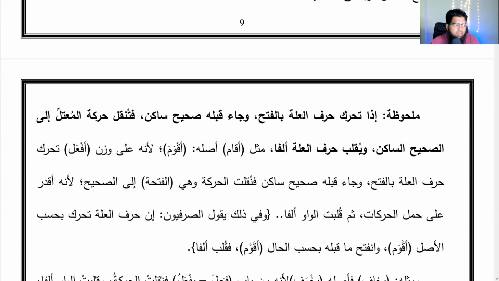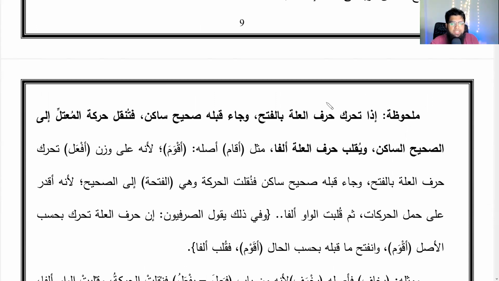So yaqwulu. What we did is that the harf al-illa has a haraka. It's a dhamma. Wajaa qablahu harfun sahihun sakin. And the previous letter is a harf sahih sakin, that means it is not a weak letter. It is sukun. It was actually yaqwulu, this is a sukun. So فَإِنَّ حَرَكَةَ حَرْفِ الْعِلَّةِ تُنْقَلُ. This will be moved here because it's stronger to carry, no? So it'll become يَقُولُ, and we get a sukun. This is the second rule, and this is called إعلال بالنقل. You're just transferring the haraka to another letter. إعلال بالنقل.